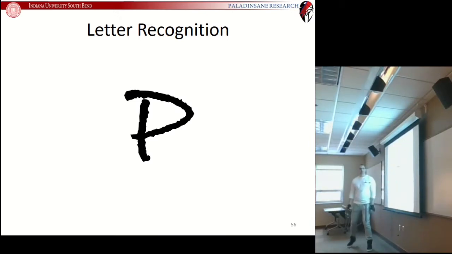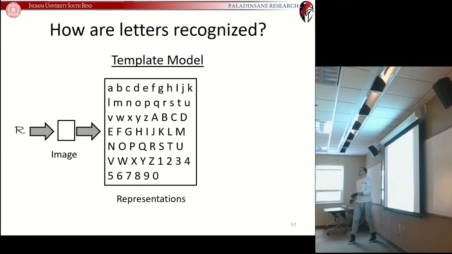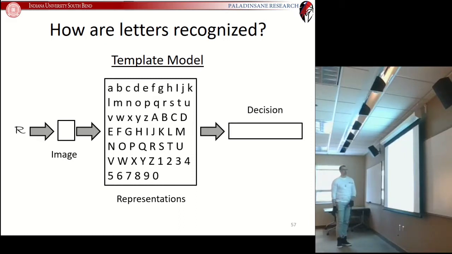All right, so we know we can do that with letter recognition. So we got the template model. Let's see what the template model can do with this particular font. So we have our input, once again, that goes into our image processor. Once again, that gets compared to our template of representations. And the key to the template model is that it has to match exactly the template that we have. It has to fit like a puzzle piece into the template that we have represented. And then we make our decision.